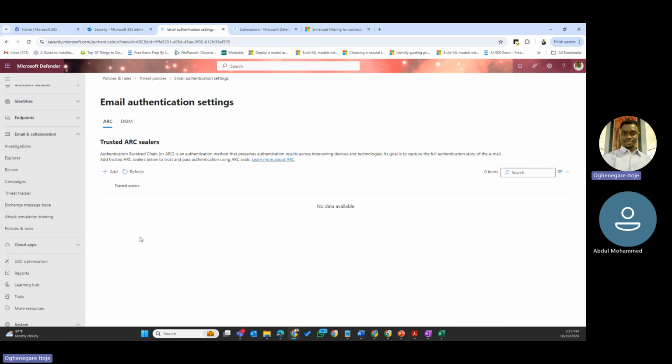So Microsoft as an organization has tried as much as possible with the global cybersecurity body to provide some email authentications, right? That users or administrators can actually configure for their tenants.